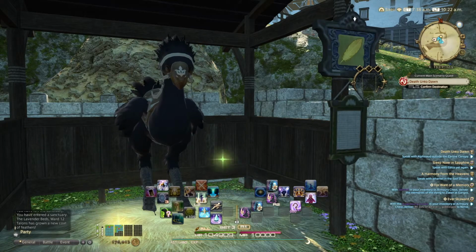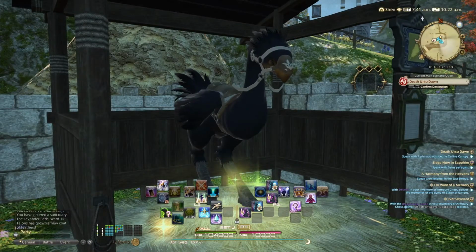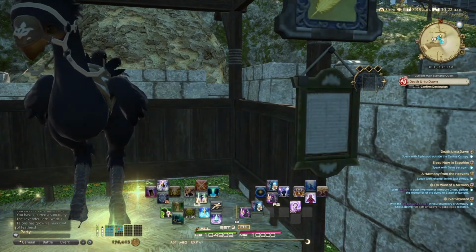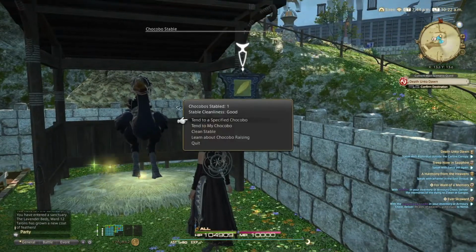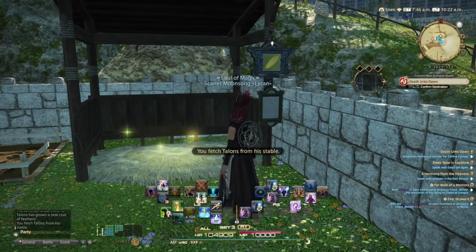Now what you can do here, if you kind of like the color, is take your Chocobo back out of the stables. Don't put his barding back on. Take him back out, and you can see I'm still looking at him like, do I like this or don't I like this? The black on the ends of the tail feathers doesn't show up quite as much, but let's go ahead and take him out.